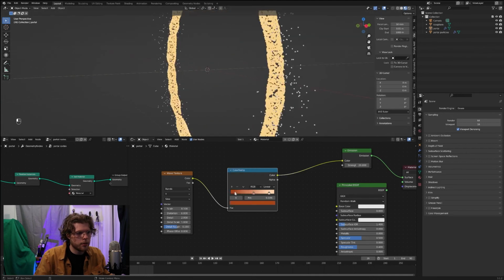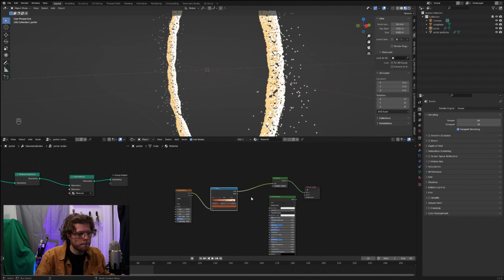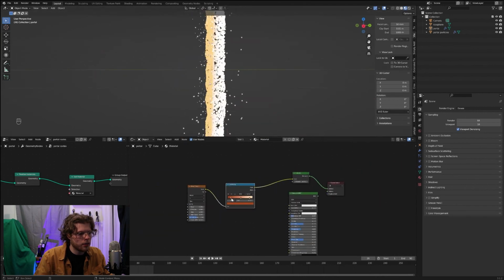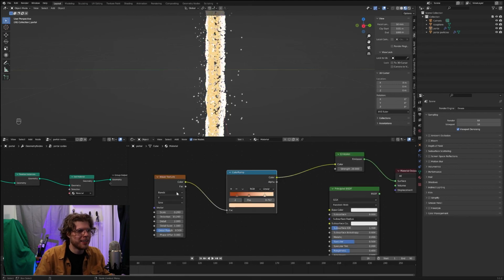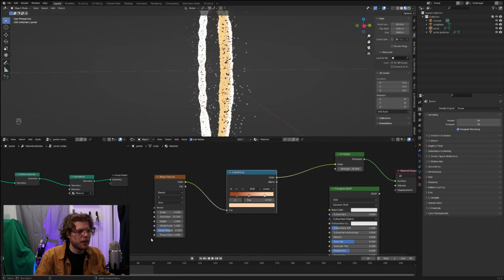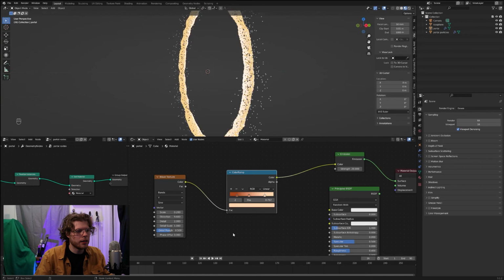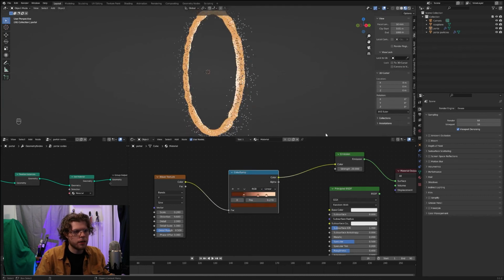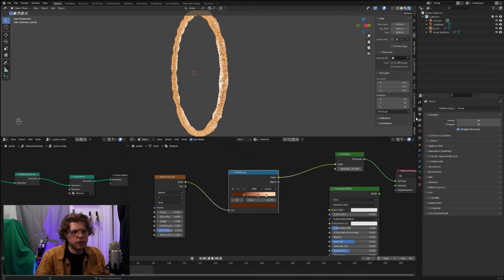Perfect. And now you can really, again, mess with this scale, and you can really dial in this look. I'm trying not to spend too much time on this, because that's something I really like doing. Yeah, distortion, Y, bands. There we go. Perfect. And I want this to be even more, a little darker. All right. And now let's see how that looks with emission.